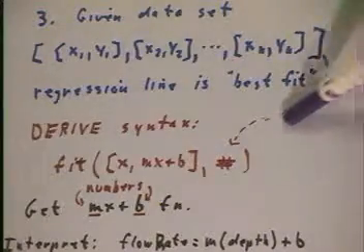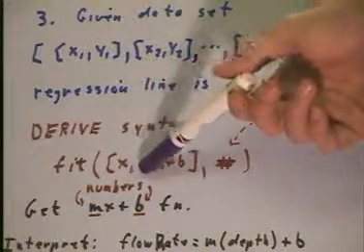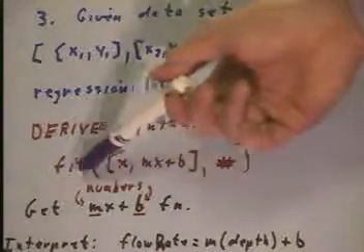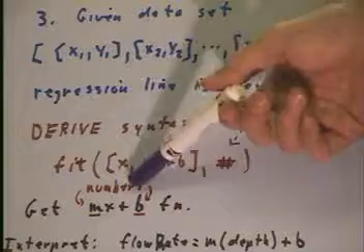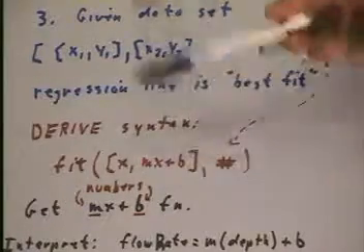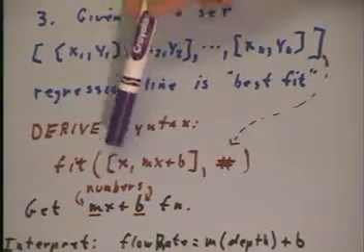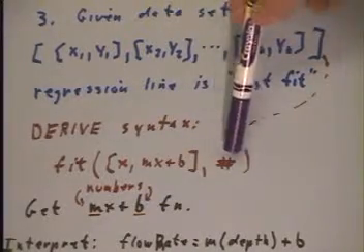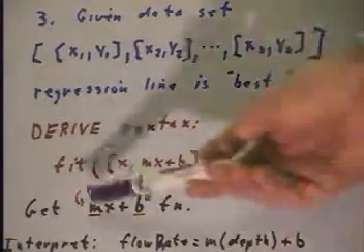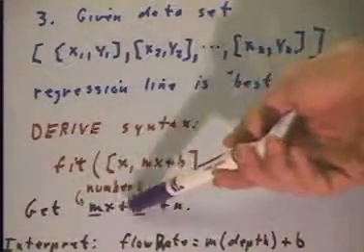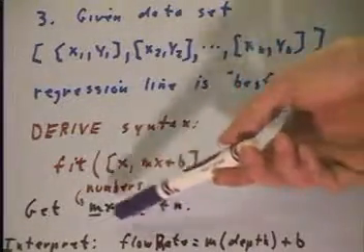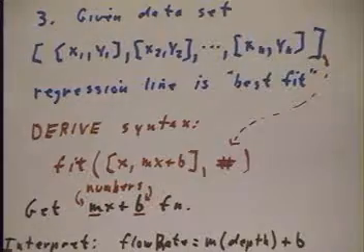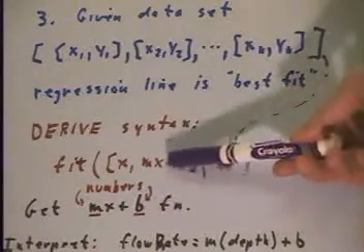Okay, to get the regression line, in other words, we use the mx plus b fit, and here's the syntax of that: x comma mx plus b in brackets. Again, we're telling Derive that x is the variable and mx plus b is the form in which we're trying to put the data, this line. We get numbers for m and b. So we get an mx plus b function where m and b are just numbers.